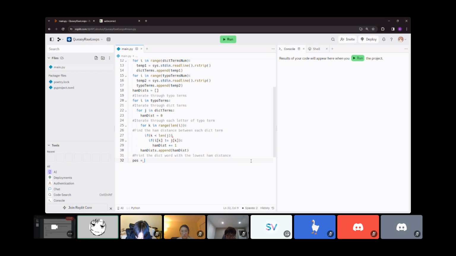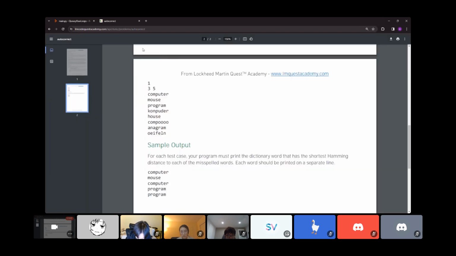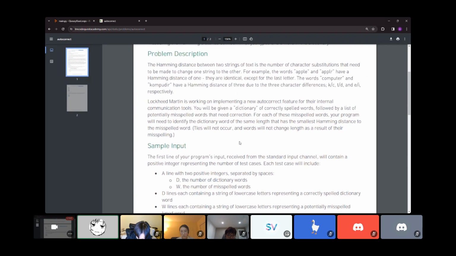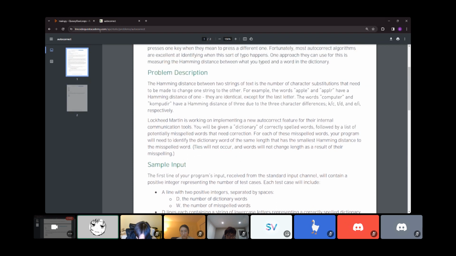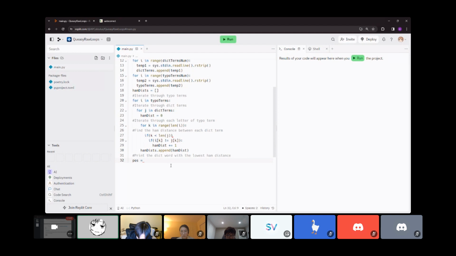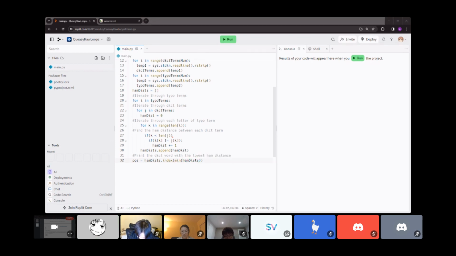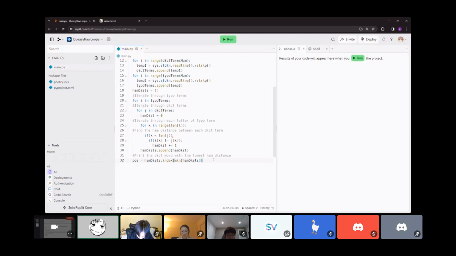We're going to use dot index, because if you remember, I don't remember where they put it specifically. Yeah, ties will not occur, so each value here is going to be different. So we're going to do pos, short for position, is equal to ham_dis dot index of the minimum of ham_dis, and that's equal to the position that we want in our dictionary terms to print.